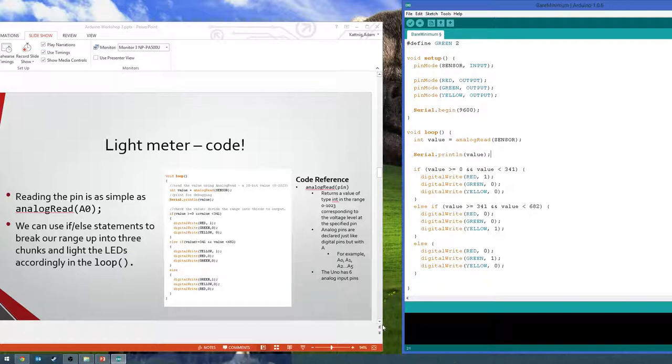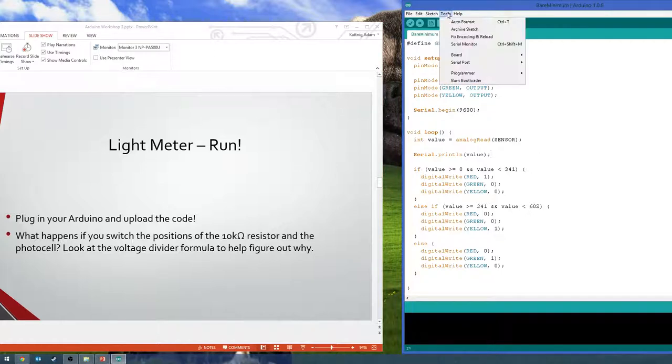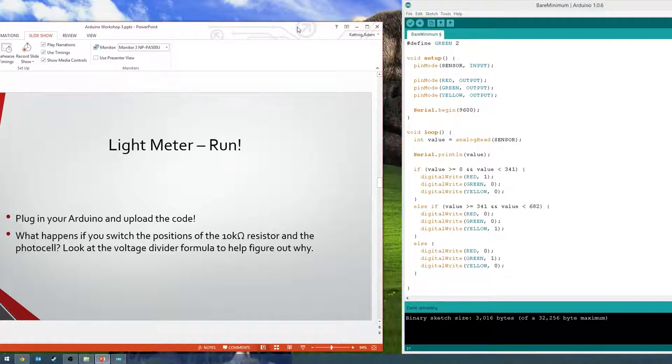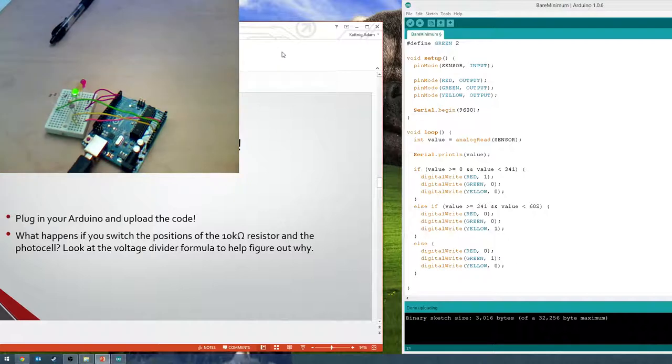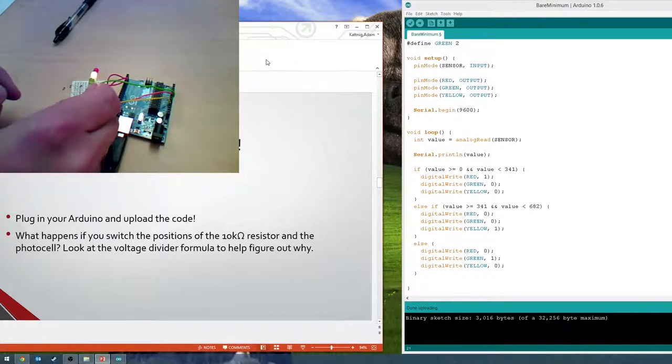All right, so let's go ahead and we'll upload it to the board. Make sure it's the right one. All right. Go ahead and upload it. And now, when you cover it up, it should change down. Mine's just changing down to yellow. It looks like it's not quite dark enough.